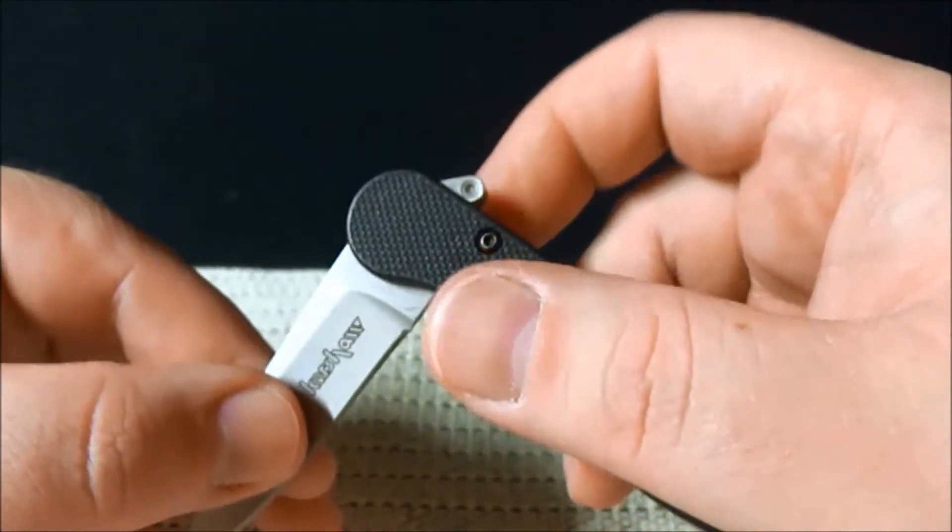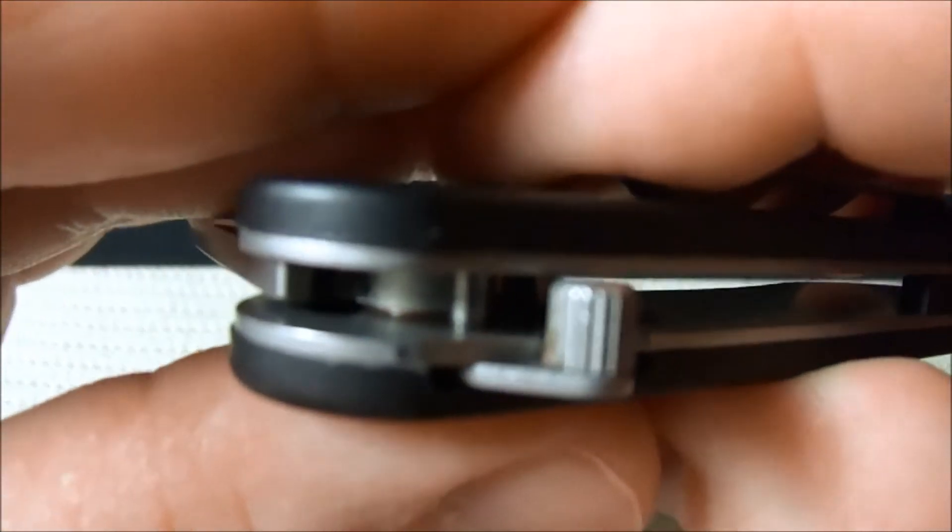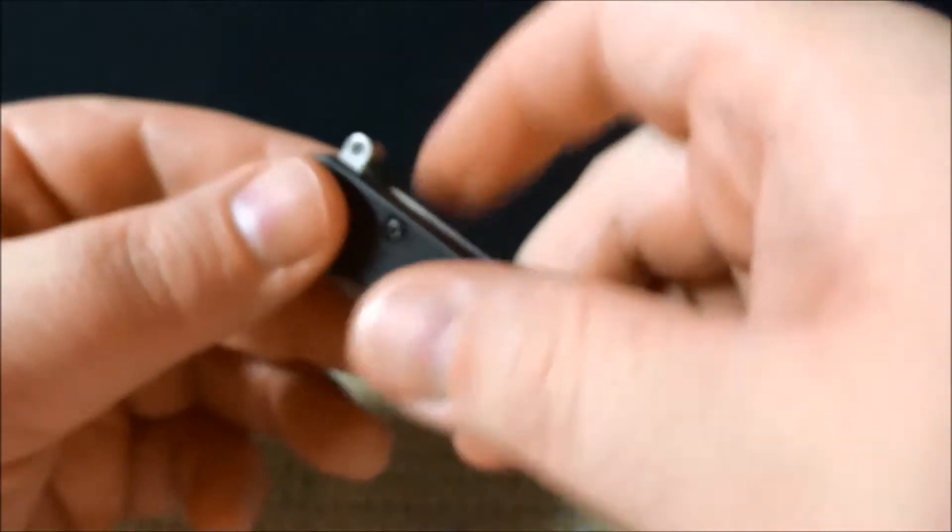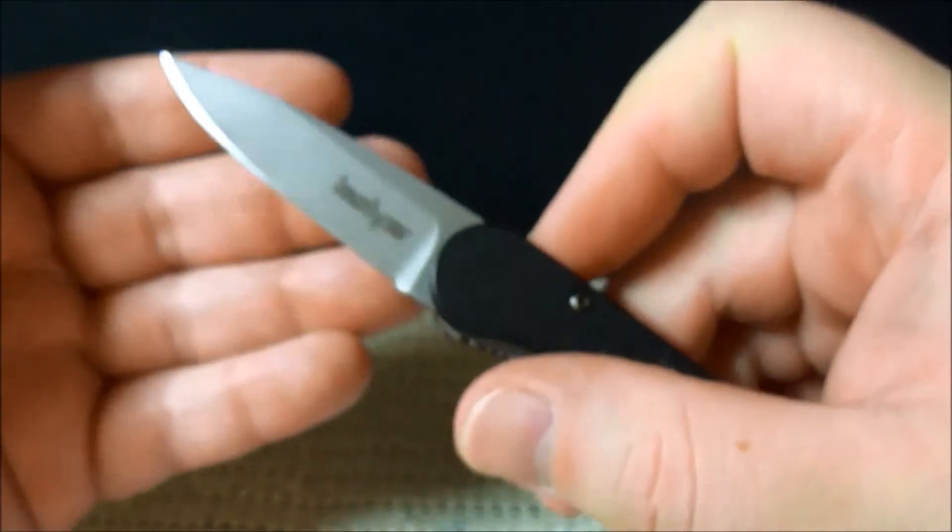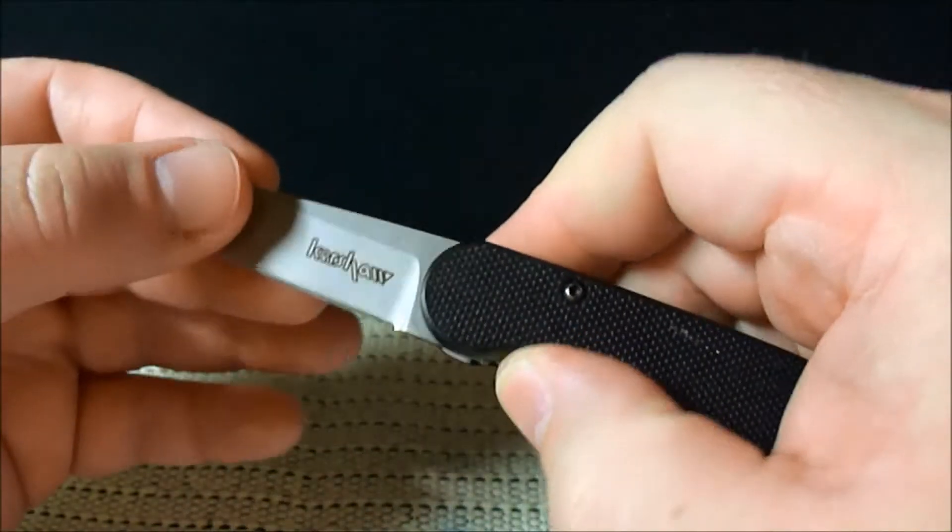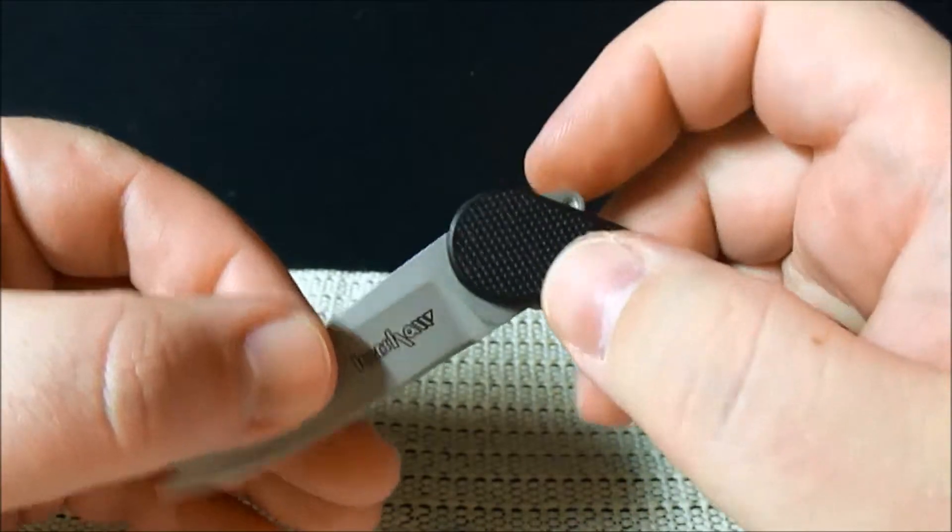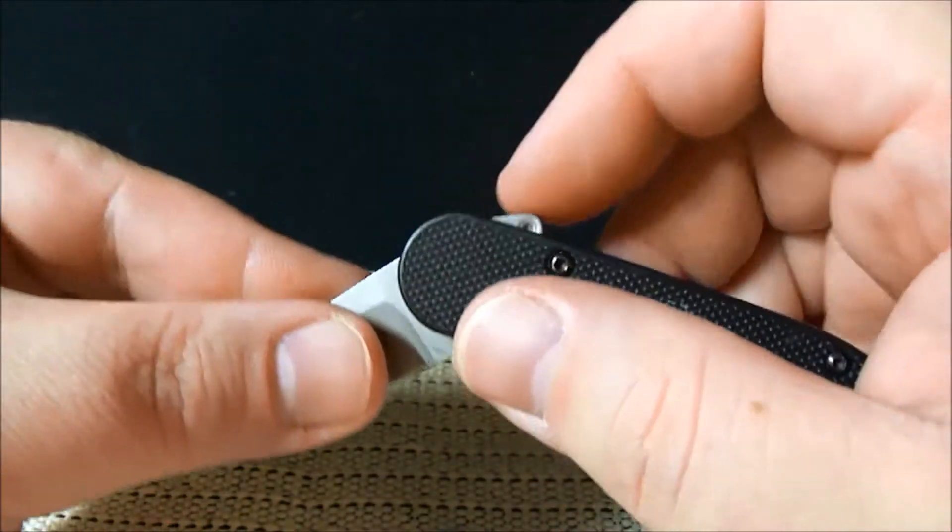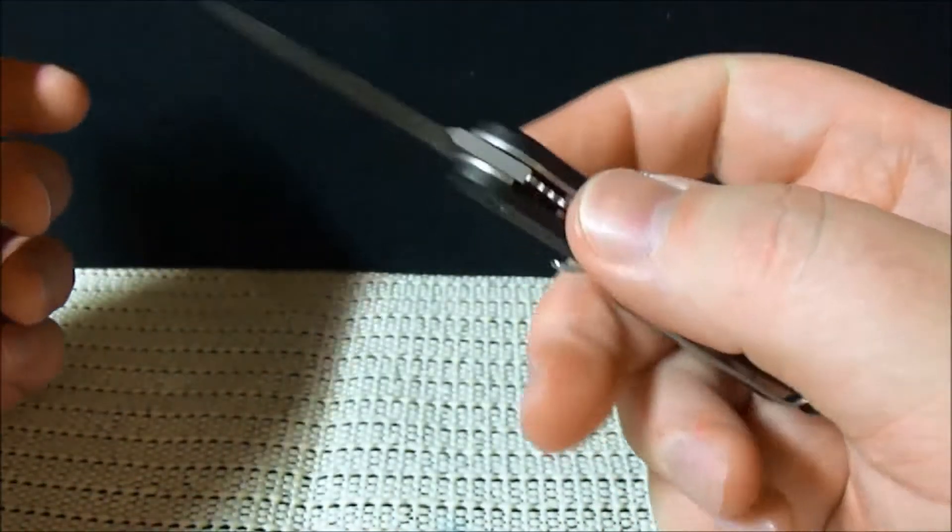It's also a little bit different than other flippers too because I don't know much about the mechanism here. But I'll show you a little close up here. I don't know exactly how this works, but I can tell you that it's different from other flippers because most other ones you need the detent to work up to the flipping out motion. But not this knife because I can have the knife at this motion and flip it out. I can have it almost all the way out and it'll open and lock.